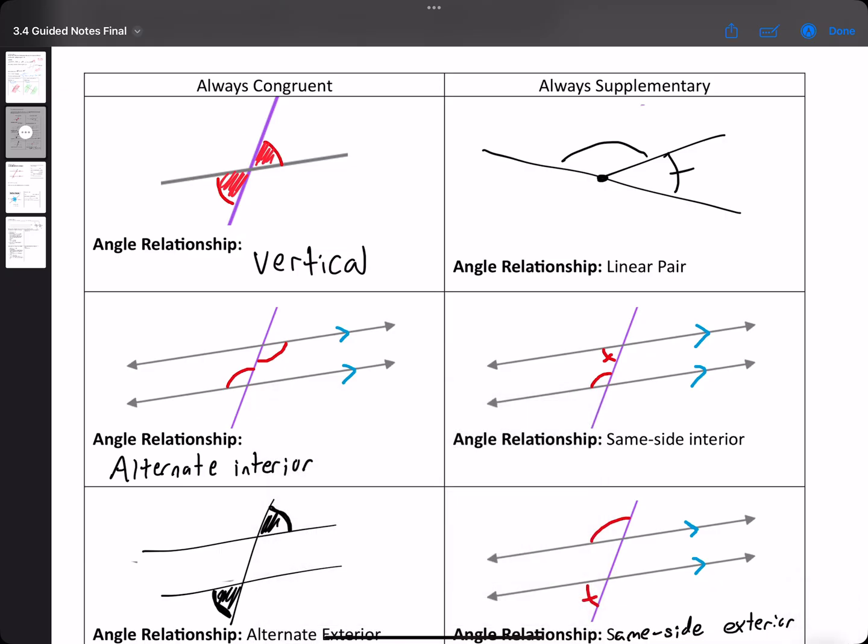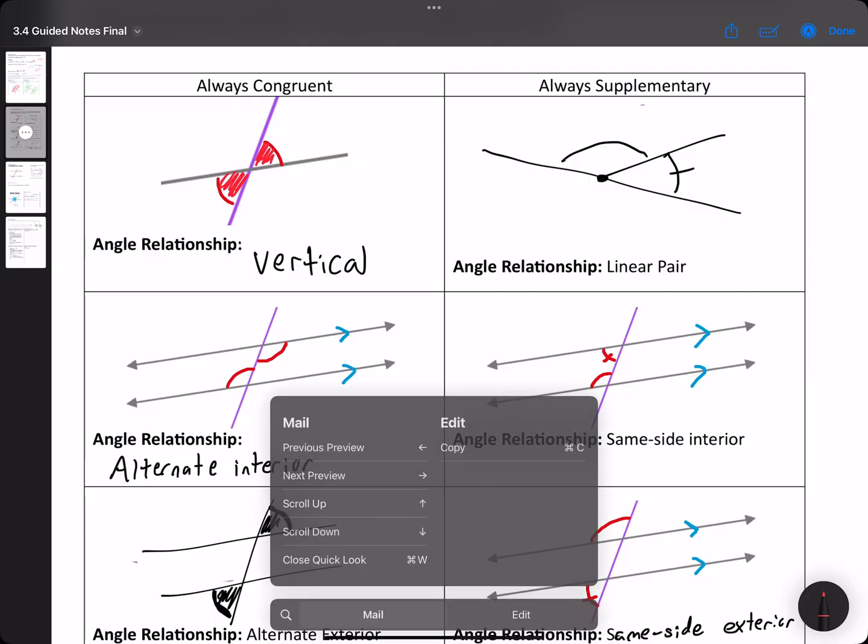When you have a linear pair, on the right-hand side here, which we just went over, remember, it's basically just a straight line with a ray coming out of it. It makes a linear pair, and they're always supplementary to each other. Why? Because they make a half circle. They make a straight line, which cuts a circle in half, so they're going to add up to exactly 180 degrees. So if this one is 30 degrees, then what does the other one have to be? That's right, 150 degrees. That's just an example. It doesn't always have to be that, but they just have to add up to 180 degrees.